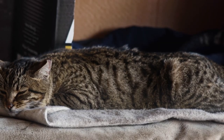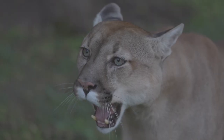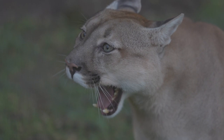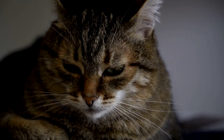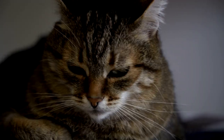In nature, most living things are very good at hiding their illnesses. Especially those that are hunters or prey try not to show their illnesses to the outside world because of their instincts. They don't want to be easy prey and try to continue their daily lives. When their condition becomes critical and they become weak, they may retreat into a corner.